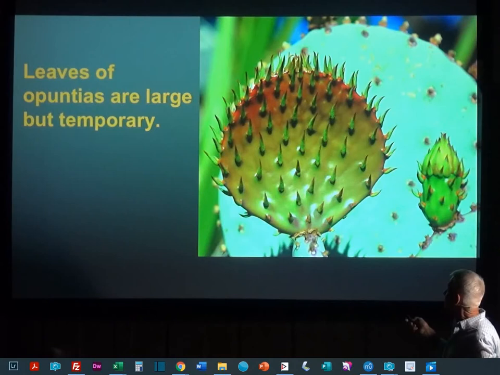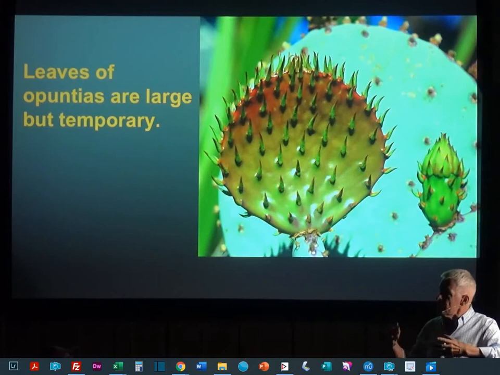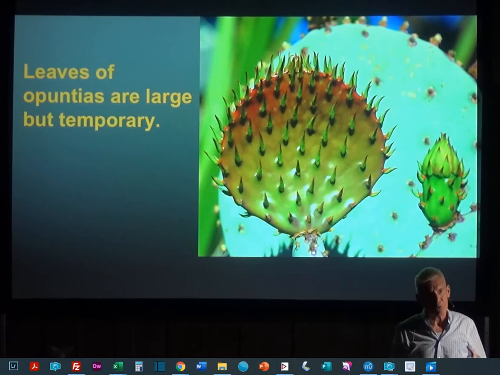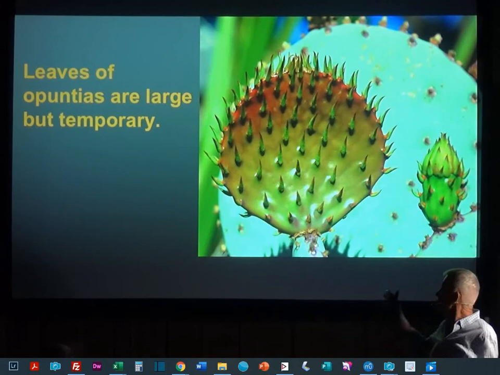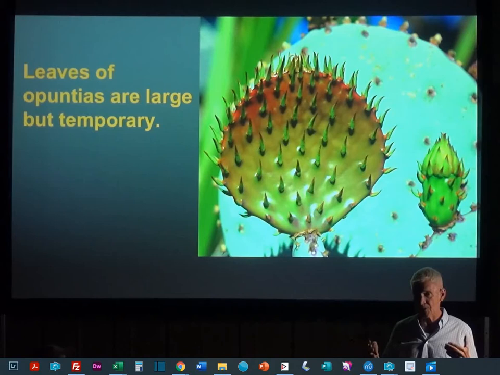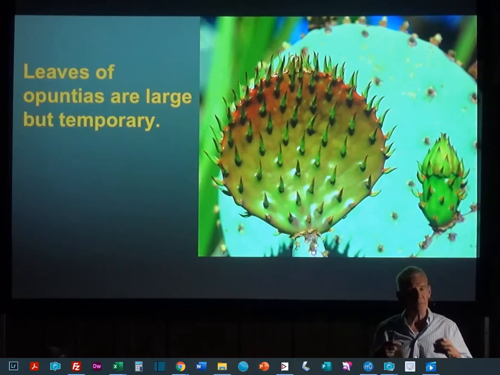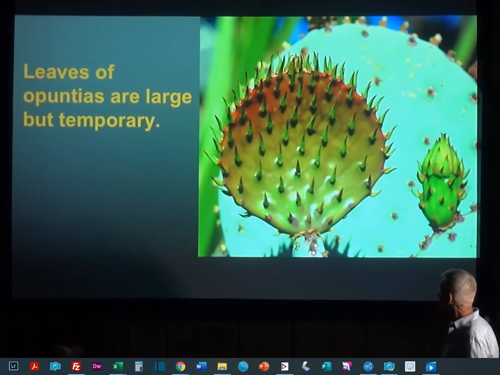They're very small. You can tell this is a new pad — this is brand new. So in the spring, while it's probably mild temperatures and it's been raining or the snow is melting, this plant has plenty of water. So what it does is it makes these leaves and has extra photosynthetic capacity. Now in a month or two, when it's hotter and drier, the plant needs to conserve water and doesn't need this extra photosynthetic capacity. These leaves will lose water too quickly, so it lets them fall off — it's got leaves while it has water and throws the leaves away when it needs to save water. That's a very nice adaptation.